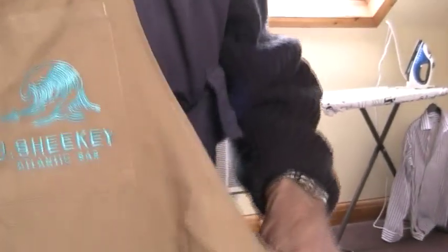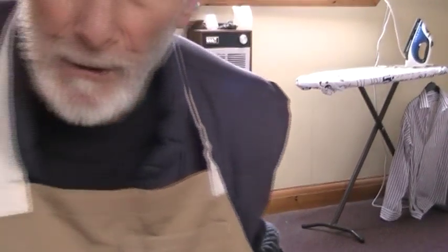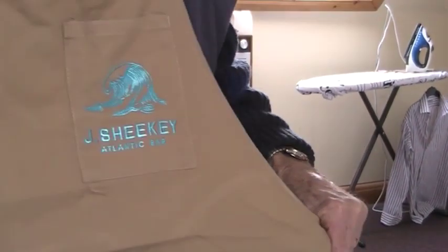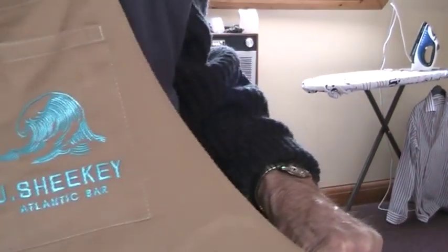Hi folks, I've got a new apron. Oh, I'll show you my visor. There we are, it's snowing away outside. Sun's trying to come through, showers everywhere, snow showers. See that logo, J Cheeky, that's my apron.